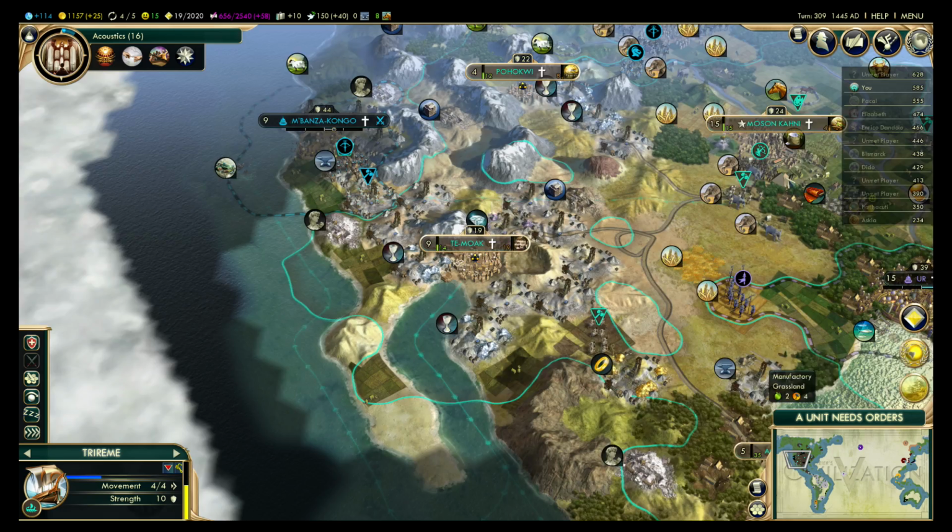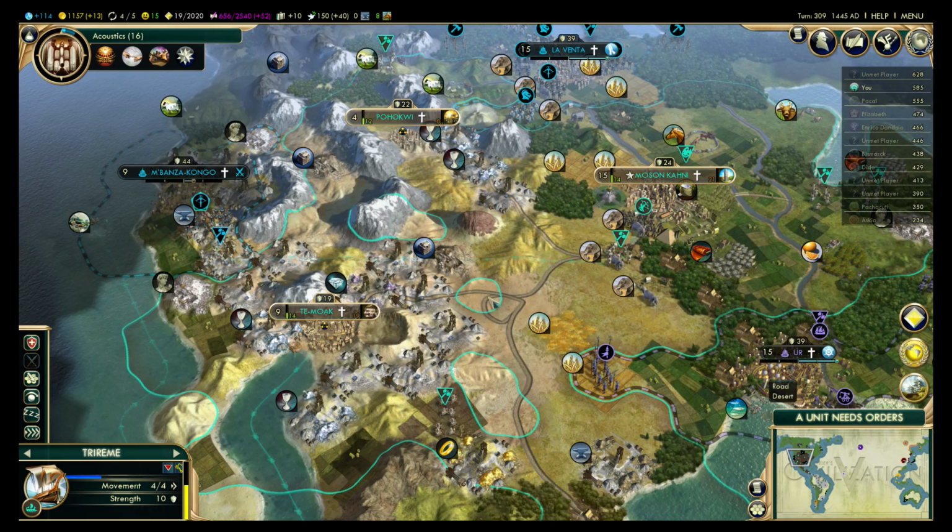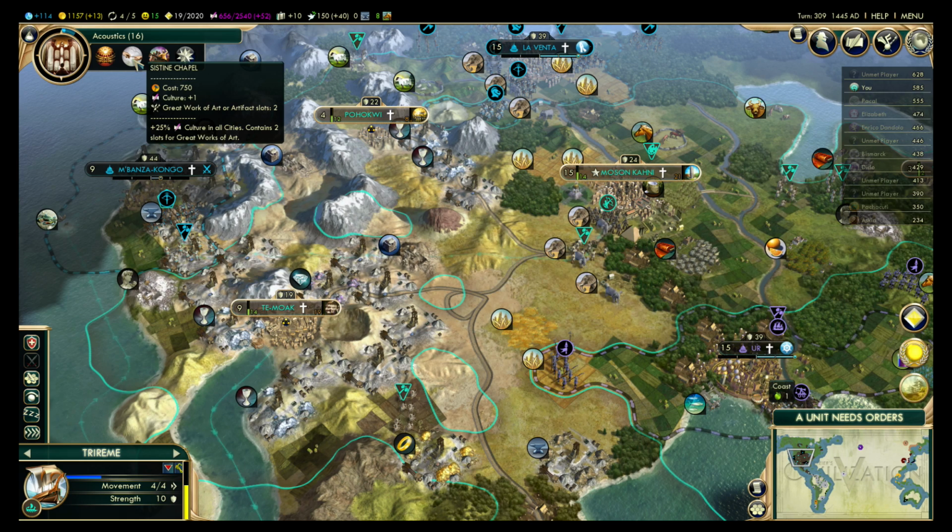Okay, you know what? Let's put it on production. Off manual specialist control. 21, much better. Forget about great people for a little bit. Now we'll get these built, and I guess we could throw this into Mohawk as well.